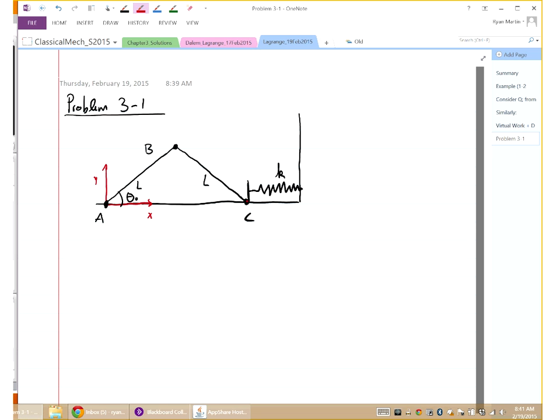So you see how it works, right? If you push down on point B, point A is fixed, so then point C will compress the spring. And when you're not pushing down on point B, the rods are massless, and we're told that the system sits at an angle theta naught. Okay, so that basically tells us what the length of the spring is when it's not under compression or tension.